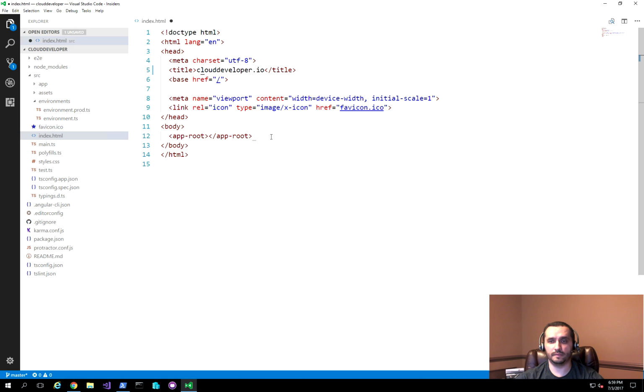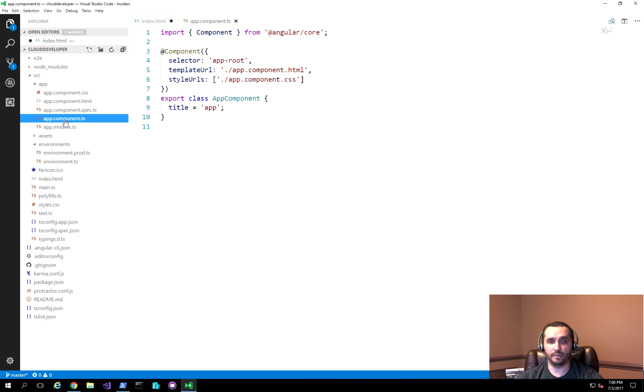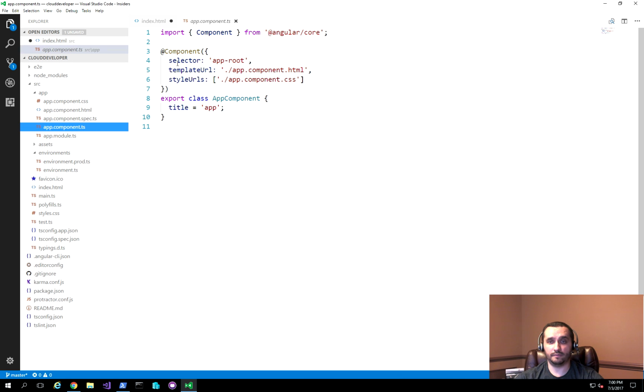And in here, the important thing to know about is this app-root. This is how Angular will know which particular component to actually load, and that component is inside of the app folder. And you'll notice that app-root doesn't actually exist, but if you know anything about AngularJS, you'll know that this is actually what used to be called a directive, but now they changed that to be a component, which components are basically directives. And then if you look into the app component, you'll notice that the selector for that component is actually called app-root. This is how it actually knows when the application starts up to load this component.